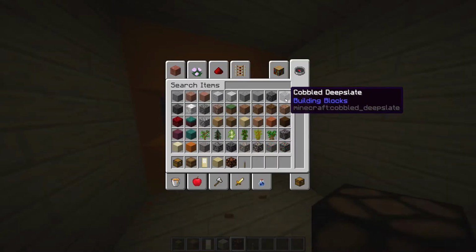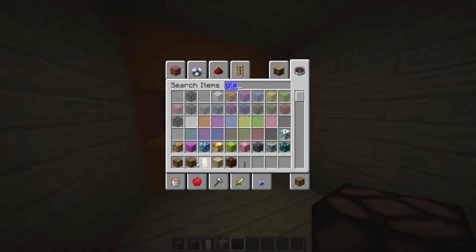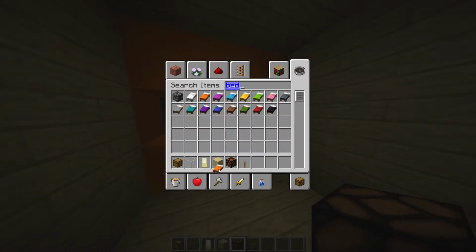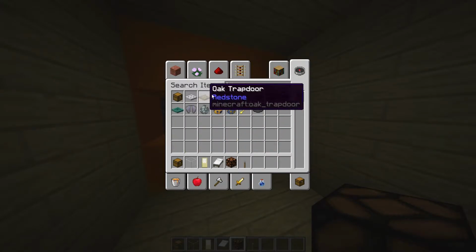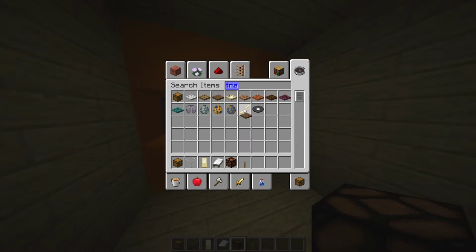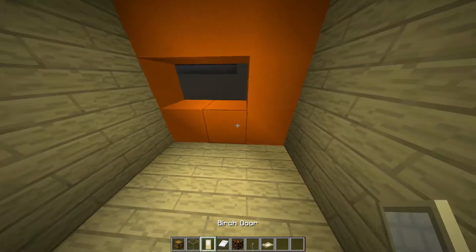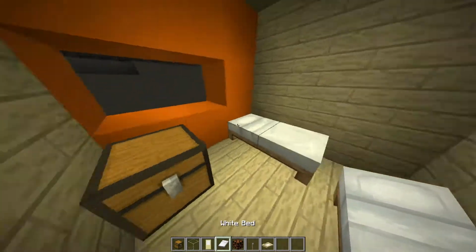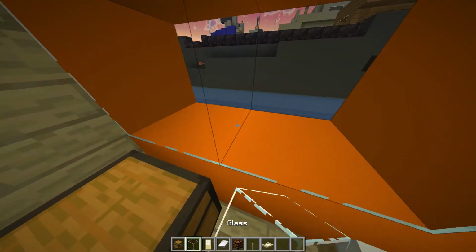Now we can decorate our rooms using glass. I'm going to add a bed. I'll add a white bed. Chests, and then trap doors. Now the reason for the trap doors is, you'll see in a sec. So we'll add a bed there, a chest there, and glass there so you can look out.